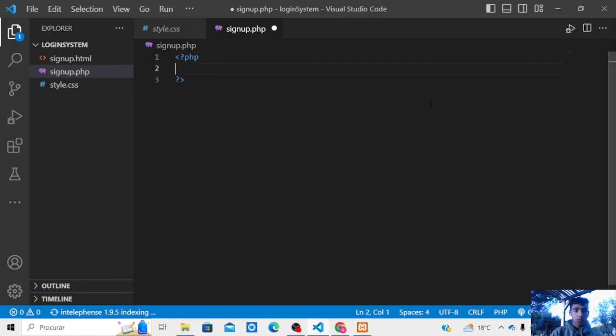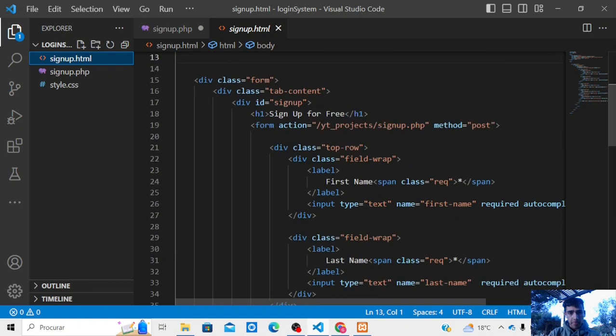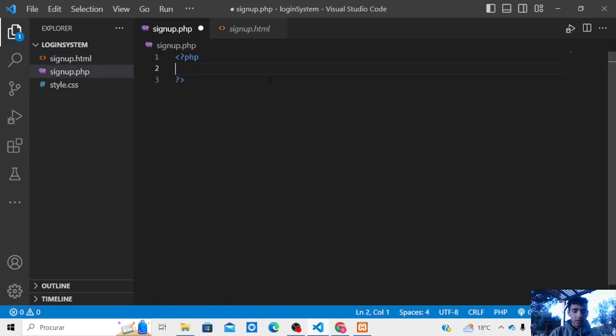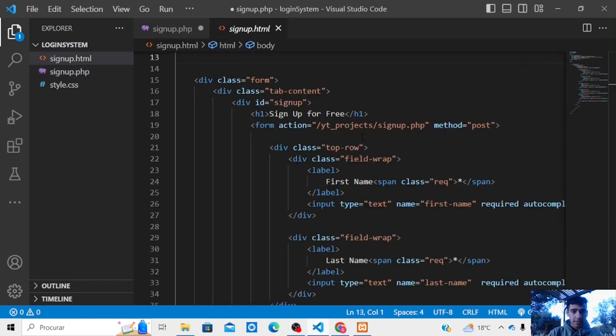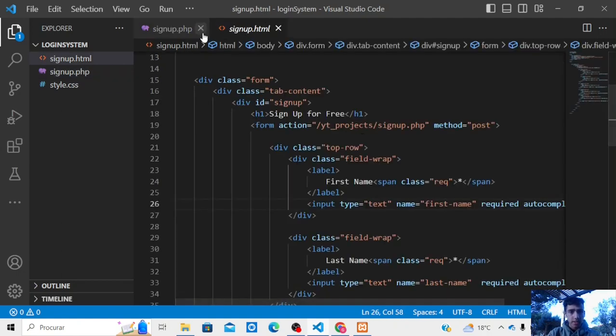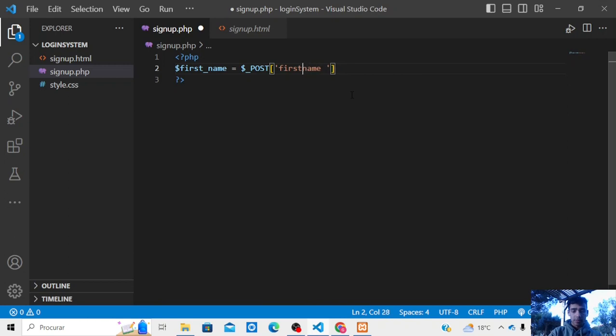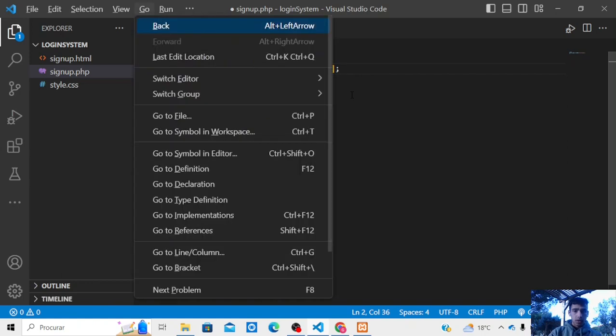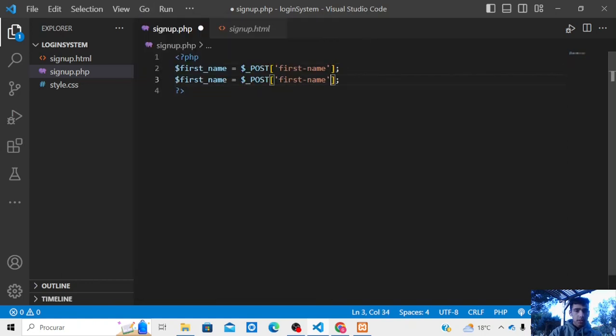Then under this, when you submit this form, it is going to go to this signup.php file, and we are going to get the first name, $_POST first name, and then last name.